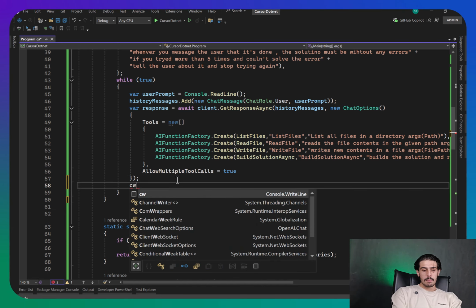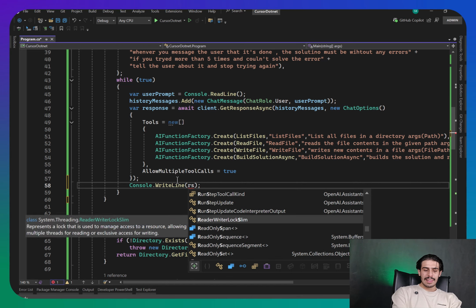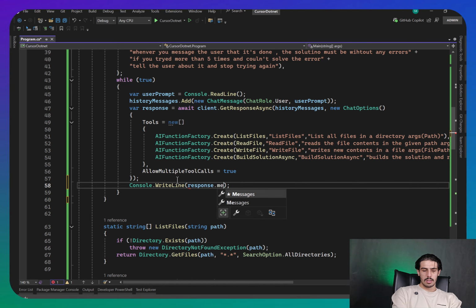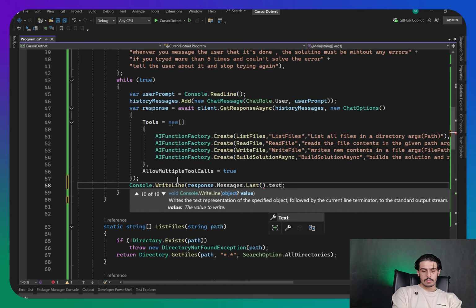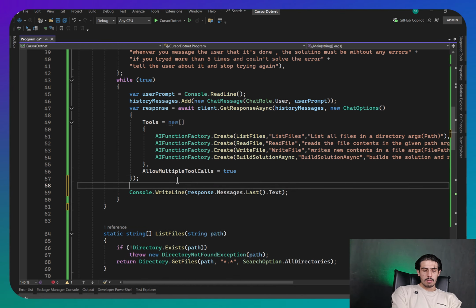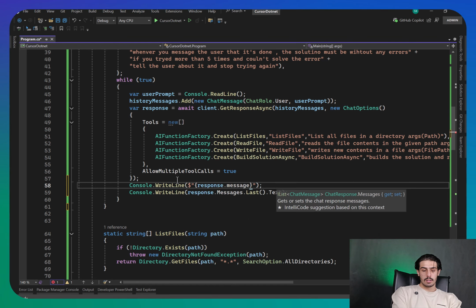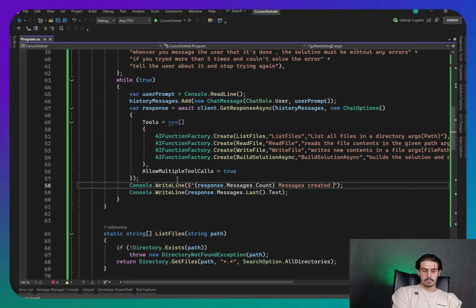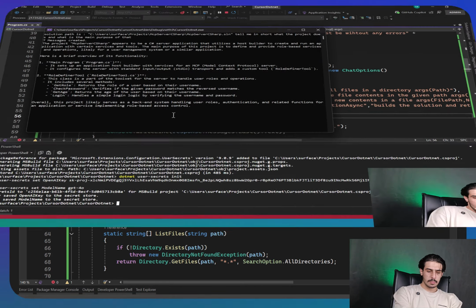So every time I'm going to print only the last message, response.messages.last.text, just the final message of that. But I'm going to tell the user how many messages it created: response.messages.count messages created.